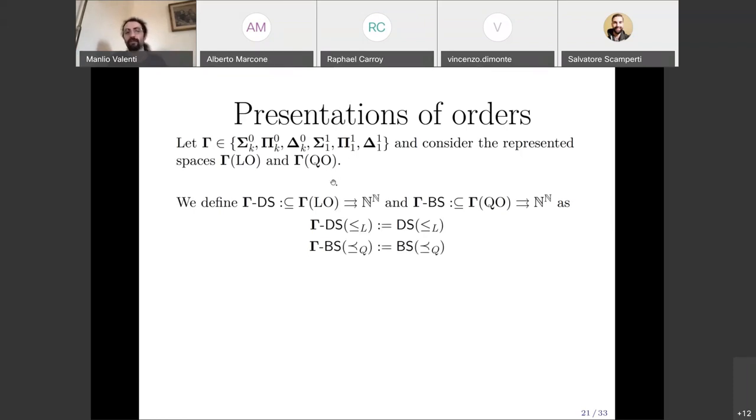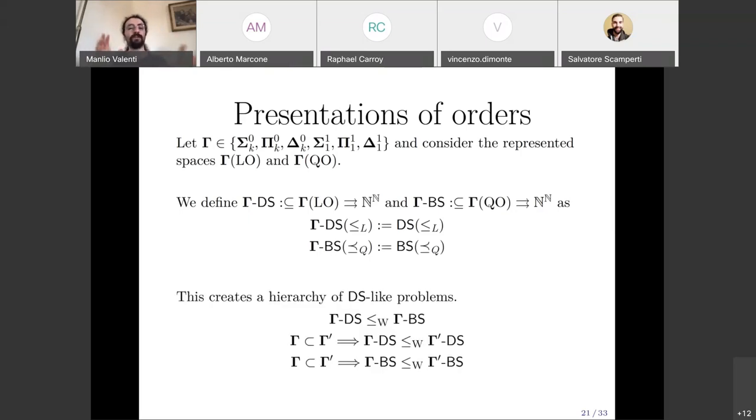This trick can be done for any represented space, of course. There's a formal way to describe this space as a represented space, but it doesn't matter. The main idea is what I said: you can think of the input as such that checking the relation between two elements is gamma. Therefore, we can define the problems gamma DS and gamma BS, which essentially are the same problem. You still want a descending sequence through a linear order in the first case and a bad sequence through a non-well quasi order in the second case. But now the representation of the input is what changes. And having a weaker representation for your order, it's clear that these are harder problems. It's harder to extract information on your order from the code.